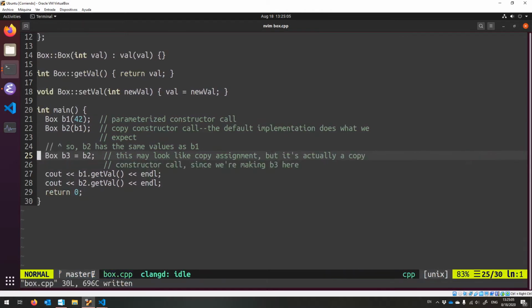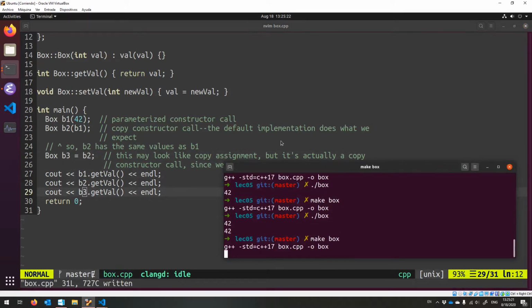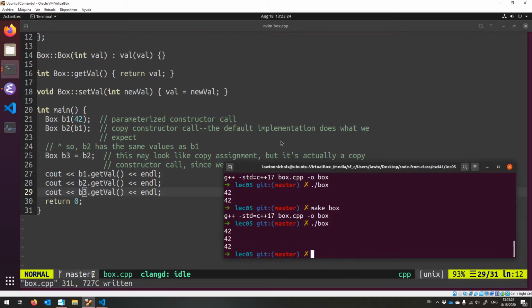Because this is where B3 gets born. We are declaring and initializing. This is just another way of writing a copy constructor call. All right, so again, B2 is going to get copied into B3. Okay, so just like that. So three copy constructor calls.